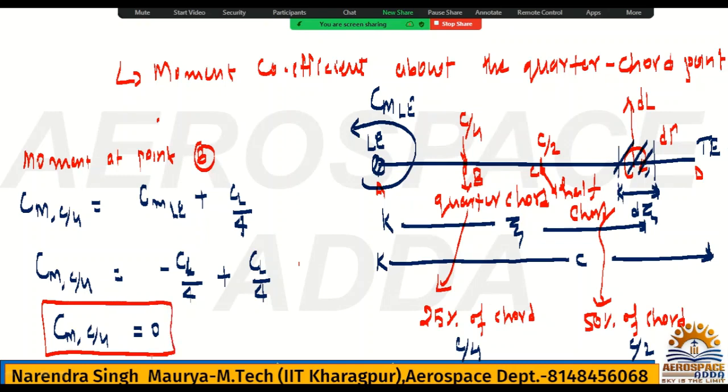Okay. What is the meaning of it? Now the center of pressure and aerodynamic center concept will come. Okay. Center of pressure and aerodynamic center. I was thinking I would teach you center of pressure and aerodynamic center in the stability class, because in pitching moment longitudinal stability it is required. First you will start from the center of pressure and aerodynamic center. So there I will explain you, but in short I will tell you.